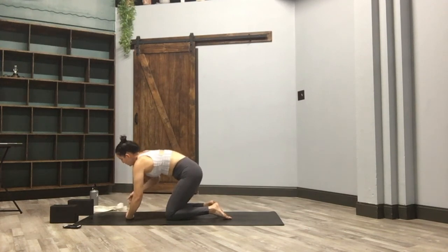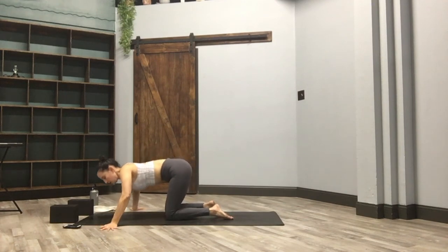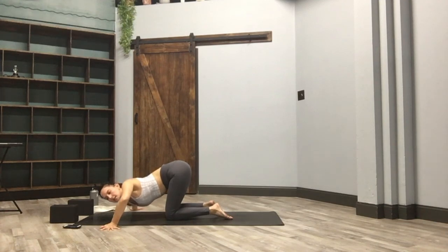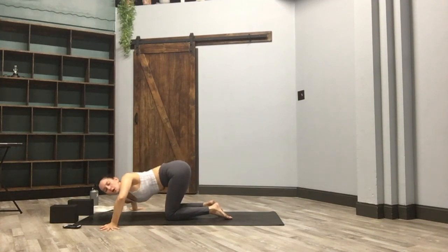And change. Walk the hands out wide. We'll draw one shoulder towards the center of the mat, bending the elbows wide to get a shoulder stretch, and then the other. Feel free to rock side to side, alternating sides, or you can hold on one side if you feel like you need it a little bit more. Last breath.